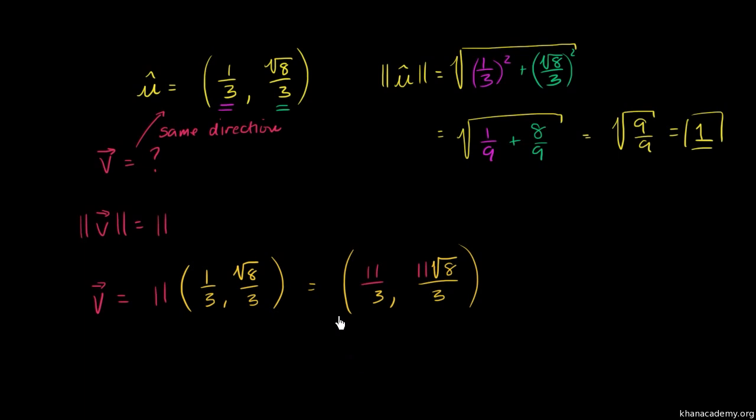And I encourage you, if you don't believe me, I guess on one level it should make sense that when you multiply a vector times a scalar like this, it just scales it in that direction by this factor. So if your magnitude was 1, your magnitude will now be 11 in that direction. But if you want, you could actually verify mathematically that the magnitude here, if you were to calculate it, is going to be 11 instead of 1, as in the case of unit vector u.